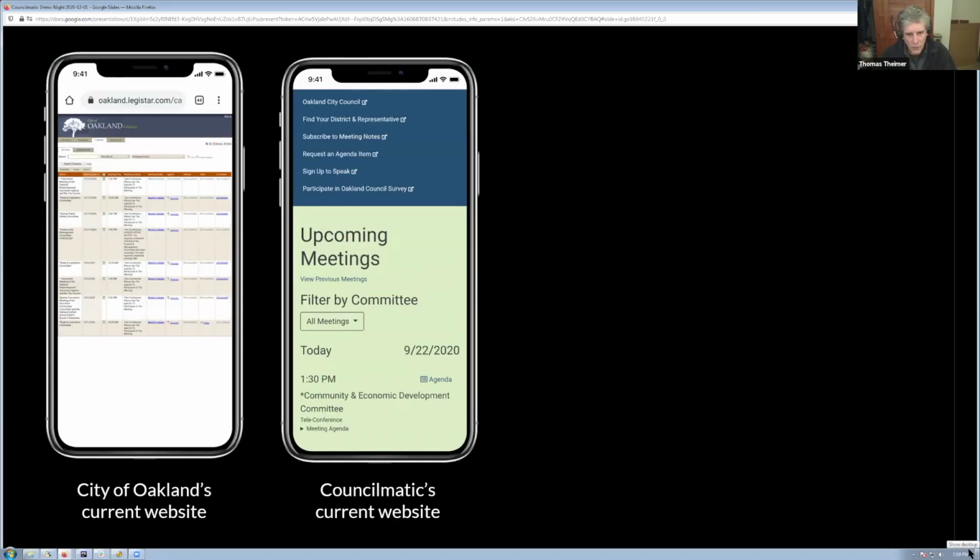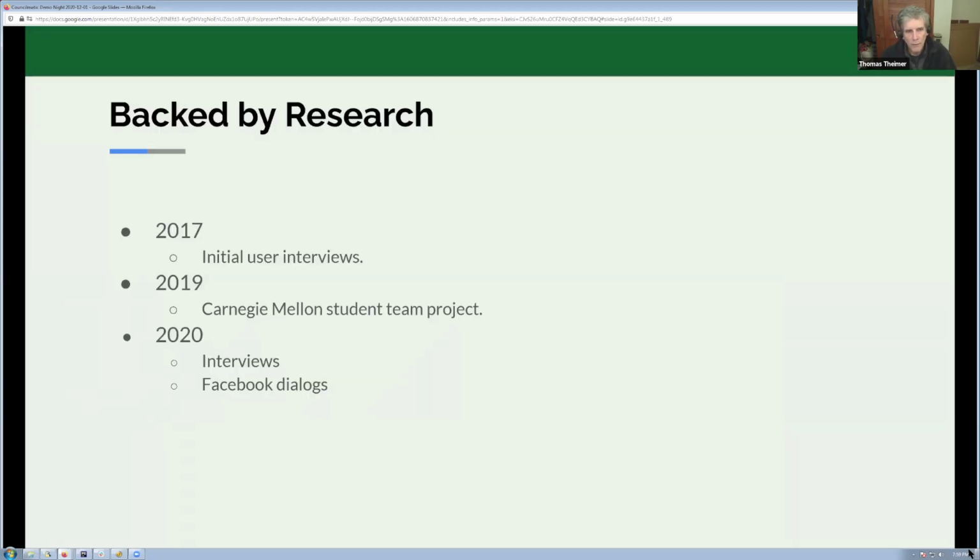So this is what we look like on a mobile device currently, and that's been running for a number of years. There's been a number of research efforts, the initial one back in 2017, then Carnegie Mellon in 2019, and then just this year, and of course it was through interviews, not face-to-face, but interviews and Facebook dialogue.